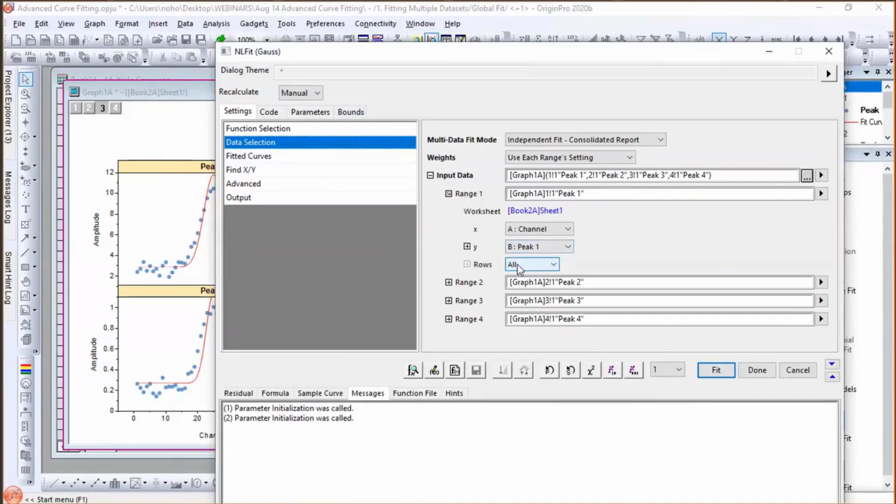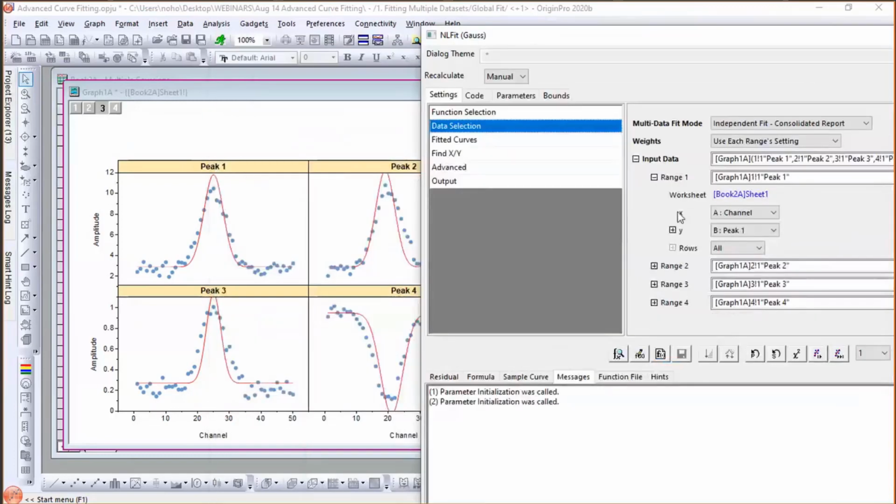And just wanted to let you know, you can restrict the fitting by the row index, such as from row 10 to row 50, or by X, by typing an actual X value. If you have some spectra and you want to fit only a certain part of the data. There are examples of this in the basic curve fitting webinar, so I'm not going to go into that at length today.